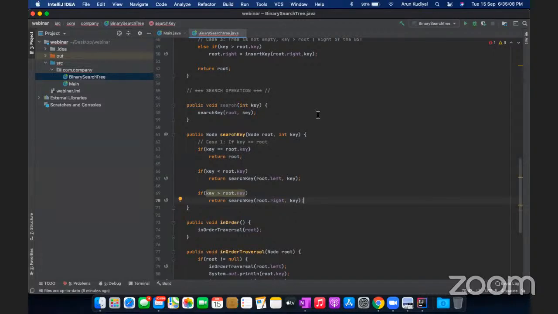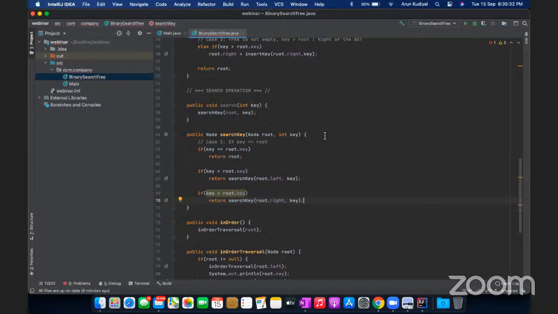So if I say public void search, it's going to say search key root dot key, right? So what I can do is what could be done? I'm just going to think of one very small little problem statement because I don't want you guys to get confused. I'm going to write a very simple piece of code.